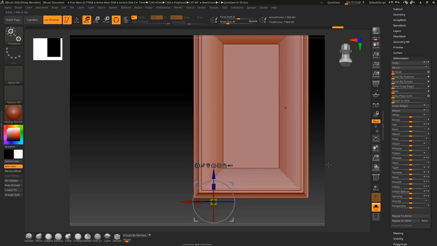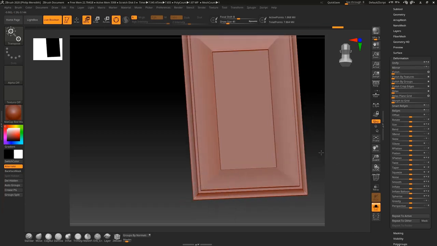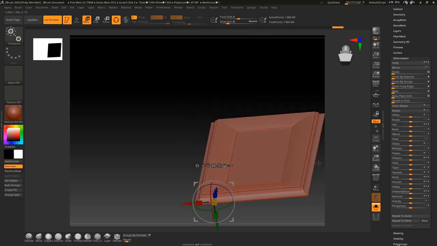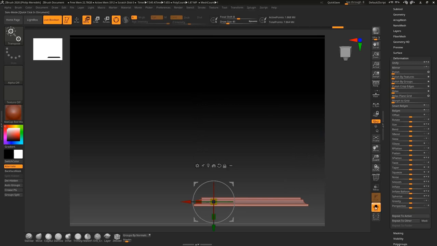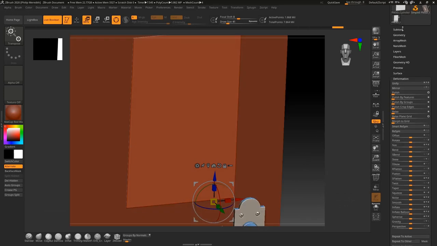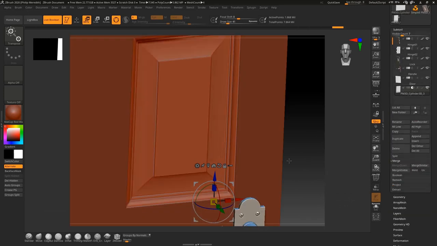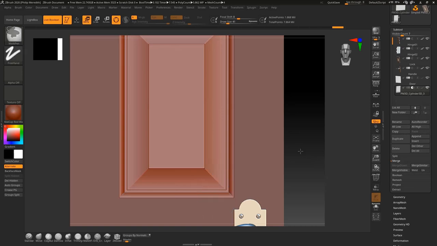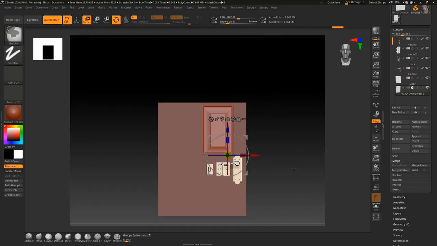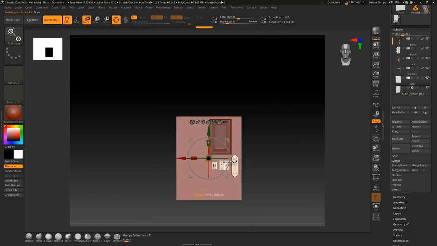Okay, that's smoothed out a lot of the edges. It feels a bit more natural, like it's been painted wood rather than very sharp wood. I did find this cut a little bit deep, but maybe I'll change that a little later on. Right, so let's put it back in our subtools to subtracting. And that shape looks pretty decent. Let's get this door a better size.